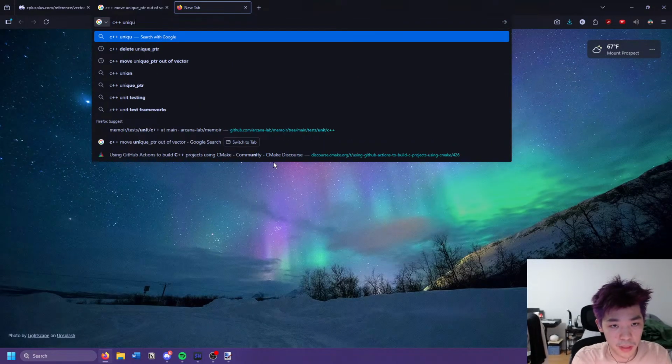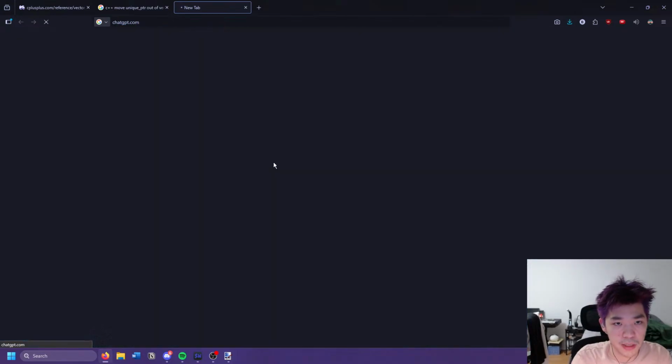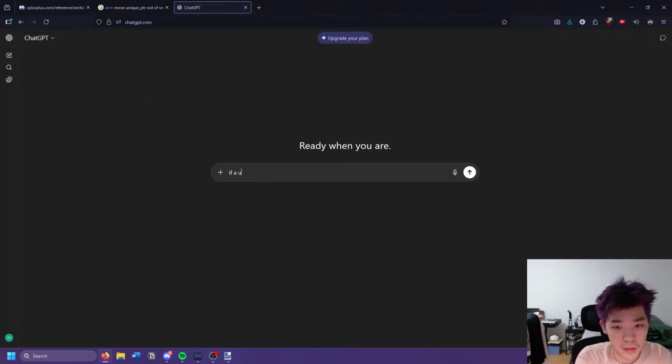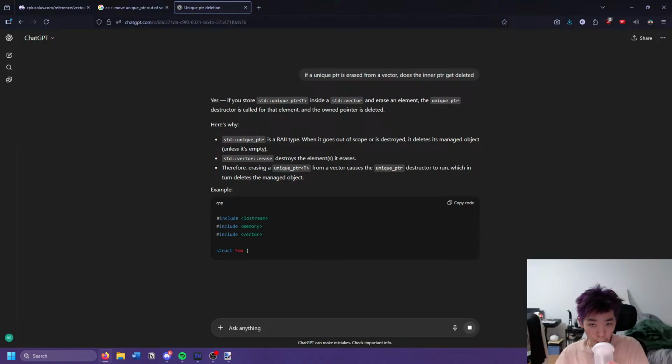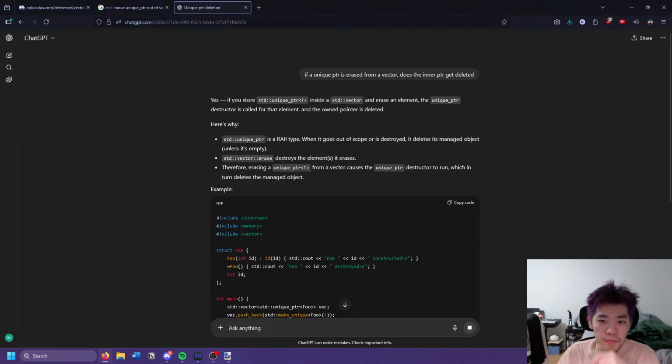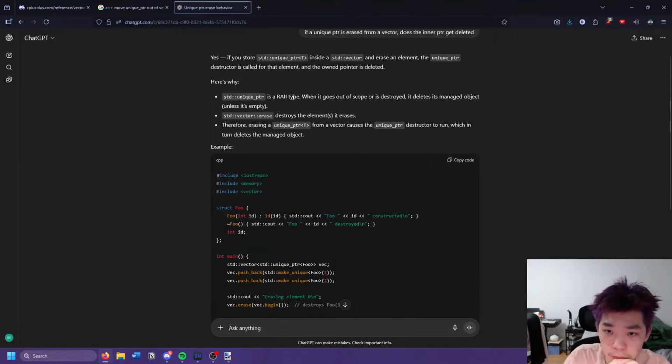Let's look up unique pointer. Actually, let's ask ChatGPT. Yeah, okay. Oh yeah, I forgot about that.